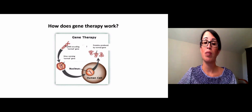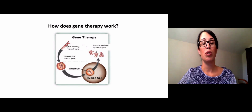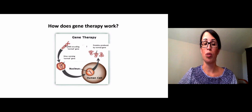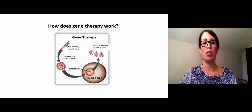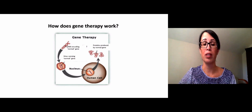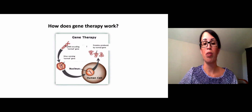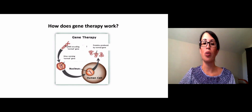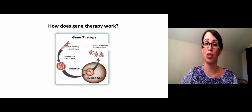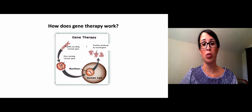So in our case, the piece of DNA is going to be Myosin7a, and the taxi cab we're going to use is actually a virus. And what we do to make this safe is we gut out all of the virus's native viral DNA and replace it with a normal gene, a normal Myosin7a gene. We then ask that virus to infect the cells of the retina, release that normal copy of Myosin7a, which then can go on to make a normal Myosin7a protein and hopefully restore vision to those animal models or patients.